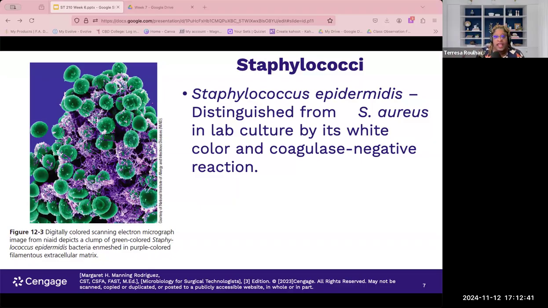Now, we handle implants a lot. In cases where a biofilm related infection occurs, again, you hear me saying we're going to remove it, we're going to replace it with something else. But we have to know what it could potentially be, because sometimes, as surgical techs, you may become lead techs in your world where you have to think, okay, what could this be? And you are making the informed decision. You're talking with your surgeon, you're talking with your team to figure it out, because at the end of the day, we want to make sure our patients are safe.